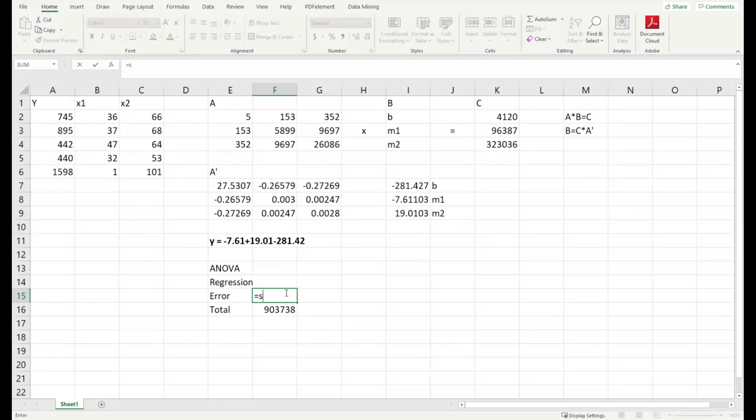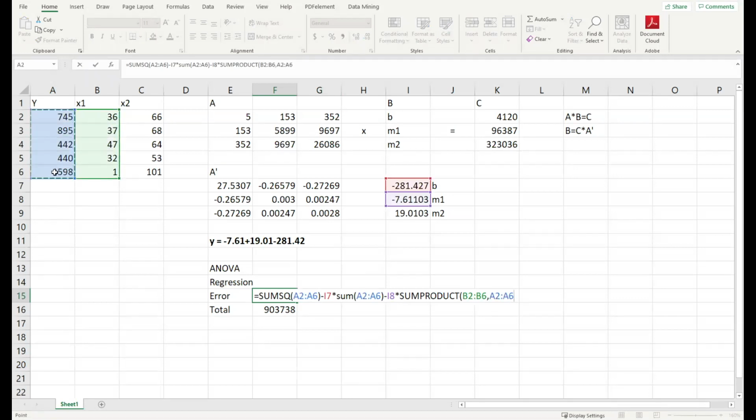So, let's do error. That equals sum squared of y minus beta 1, which is this one, multiplied by sum of y, then minus m1 multiplied by the sum product of x1 and y, minus our next, m2 multiplied by the sum product of y and x2.